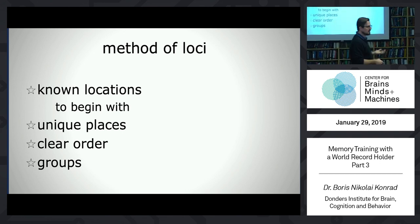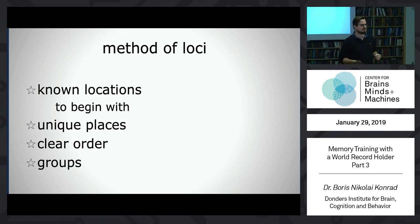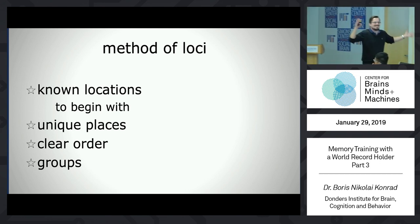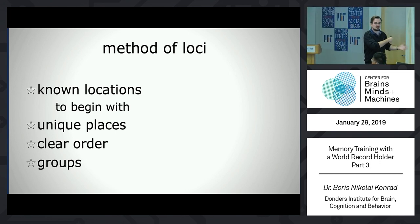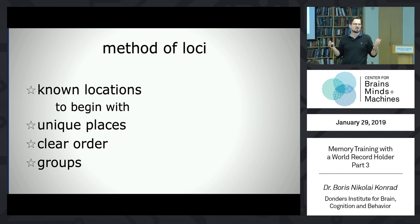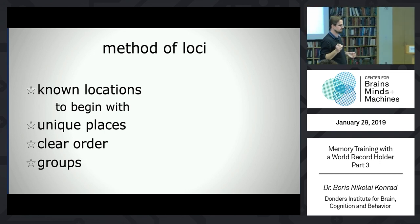I try to make unique locations. With that, I basically mean that I label mostly objects and locations. So instead of "room" or "empty space," I really have table, chair, and so on. But then, of course, they shouldn't repeat too much, because you want to link something with it. If I took chair number one, chair two, chair three, it's too similar. You couldn't distinguish them afterwards, which doesn't mean there can't be more than one chair. If they're different chairs, it's no problem at all.